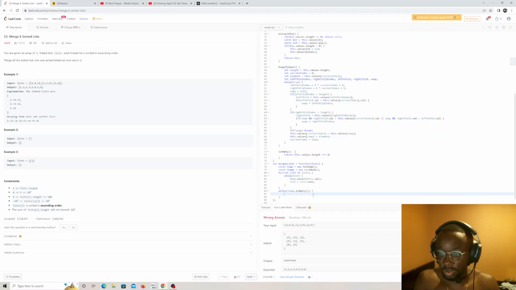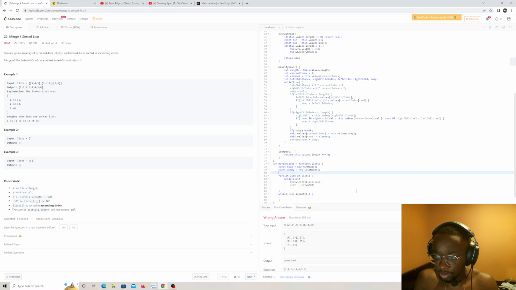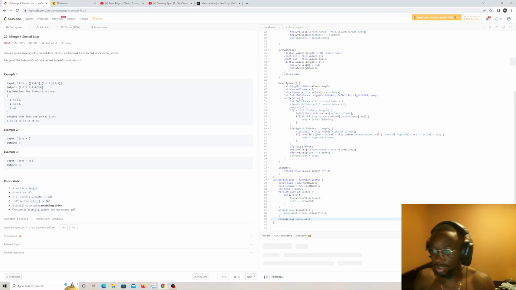What we can do is let head equal dummy. Head dot next is equal to heap extract minimum. Let's see what happens.